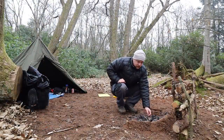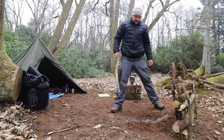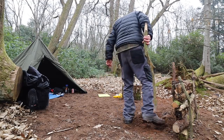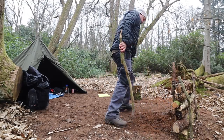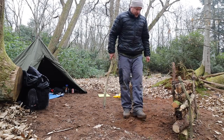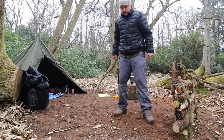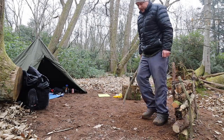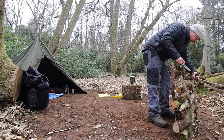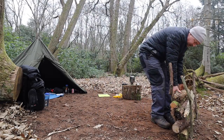Yeah, so the fire's cold now. The reason I dug it was so I can cover it like this, nice and easy. We don't have then the unattractive fire scars being a blight on the woodland. You'd never know there'd been a fire there. Turn these bits randomly from whence they came.